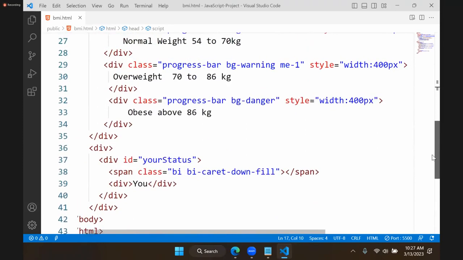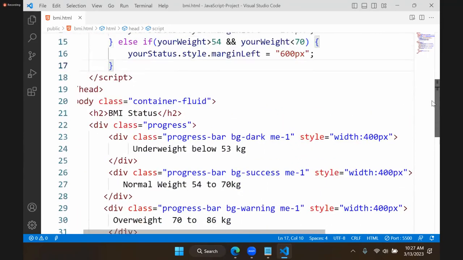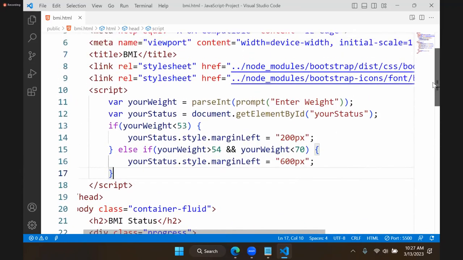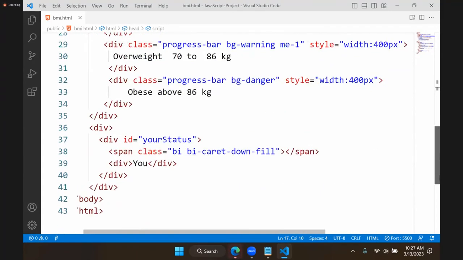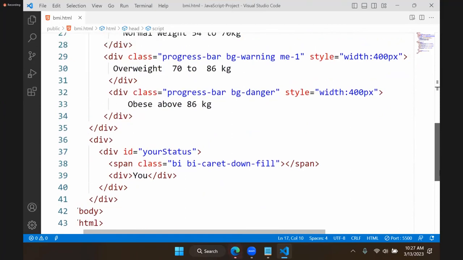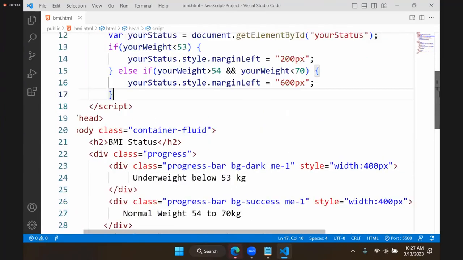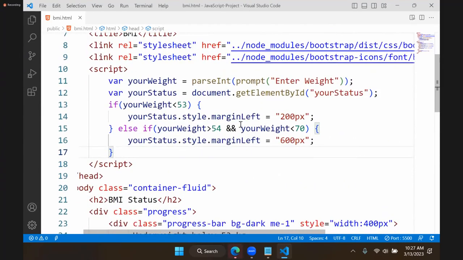Your status. Your status is a div. Where is the div? That div should move. Let's check on load. It is not taking.